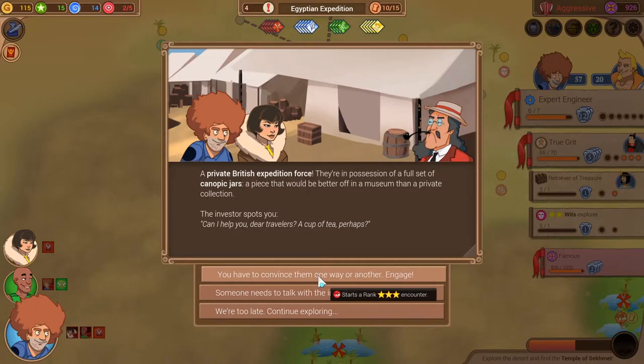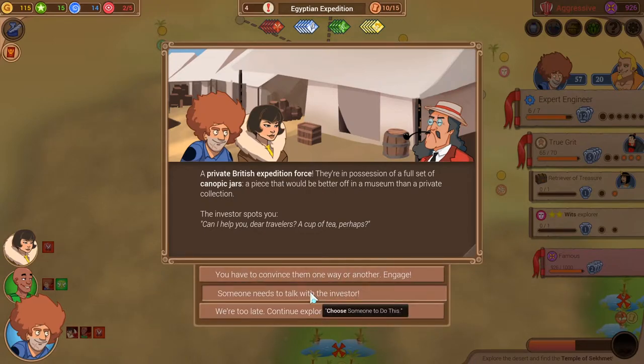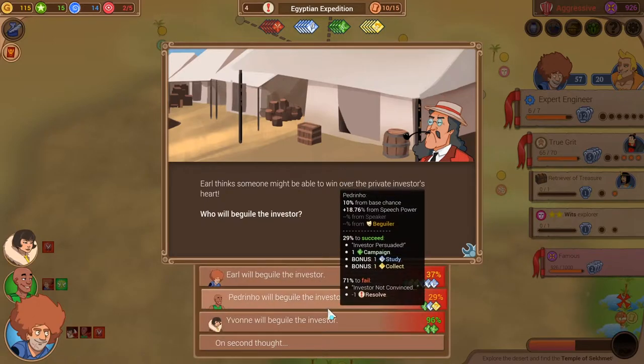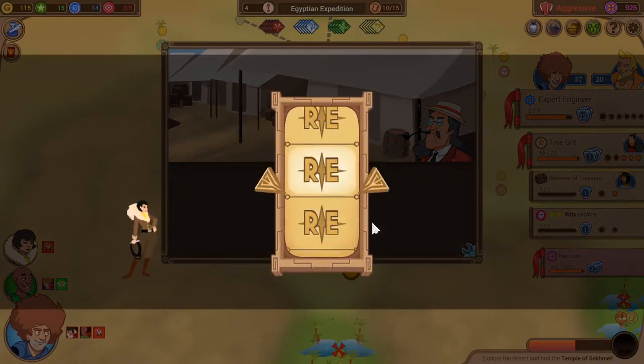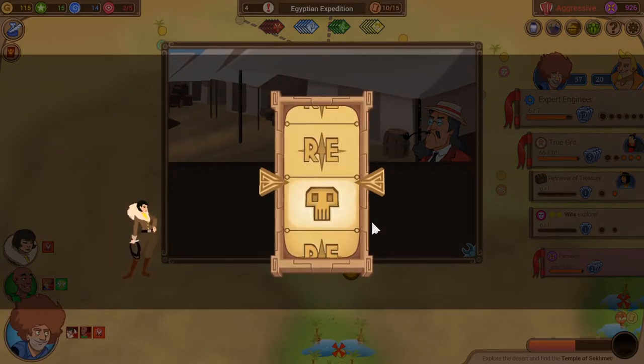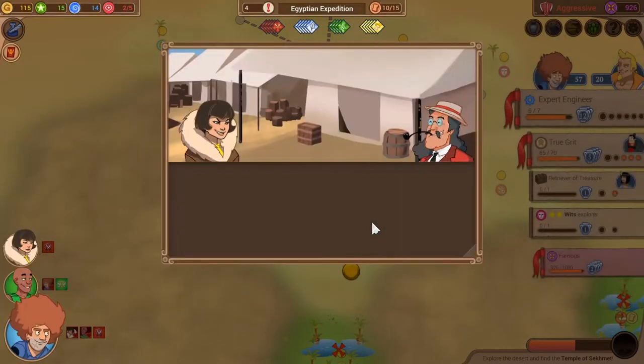We gotta convince them one way or another. Let's see if someone needs to talk with the investor. What's the chances here? 96. Sure. Let's just roll for it. Don't always have to fight. Oh my god. Oh, thank you, Yvonne.